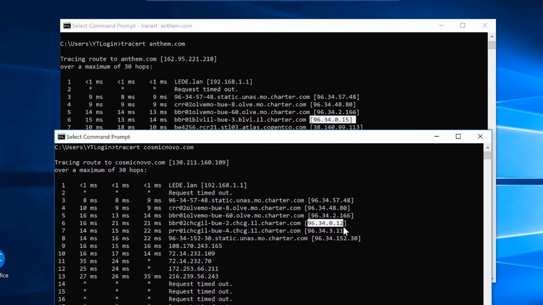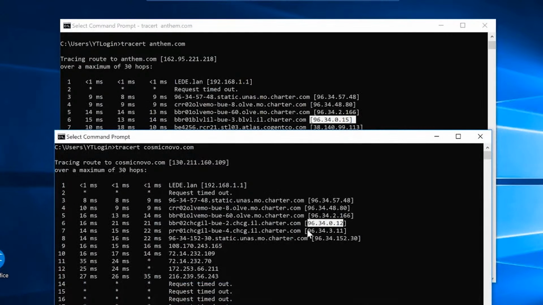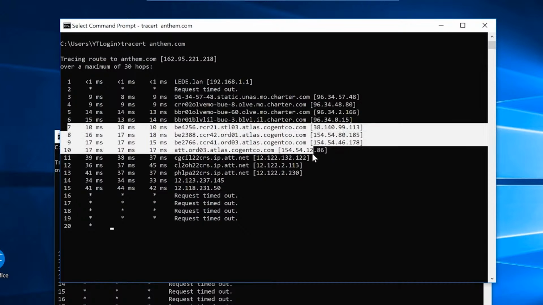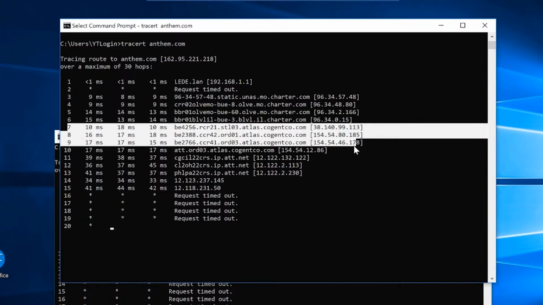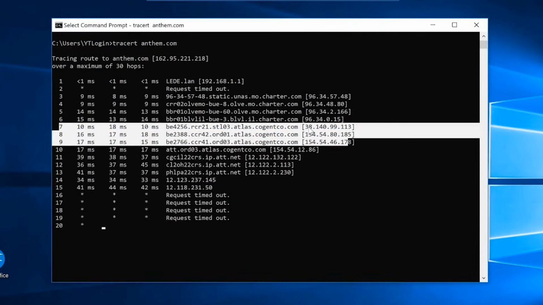Anyways, it decided in this case for the anthem.com, which is this top one, to bypass the next switch, which typically would have been this one, to route to cosmicnova.com. It had to take another one here. So instead of going to any of these other ones, you can see that this one just said, okay, well, this is going somewhere else. And it takes a different route, and it goes to this other, probably internet provider of some sort, which I'm assuming is related to AT&T.